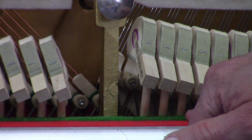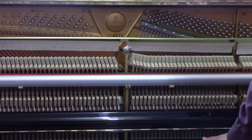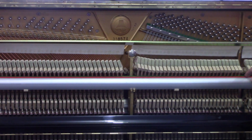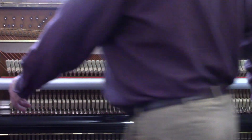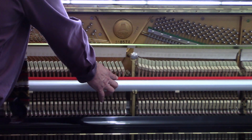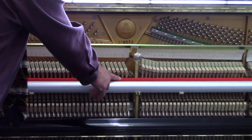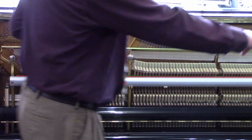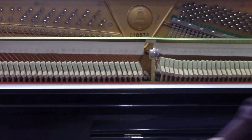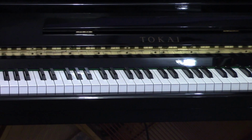Normally when you use a soft pedal, what happens is this whole pressure bar here will tend to want to move forward. And when that happens on pianos, it creates noise. Instead of doing that, what they've done here is the soft rail here actually moves from in front of the pressure bar. And so it's very quiet, doesn't make any noise, and gives me incredible control and smoothness to the whole action. The action was recently regulated so that when we run our hands gently up the keyboard, you can see all the hammers start moving right away.